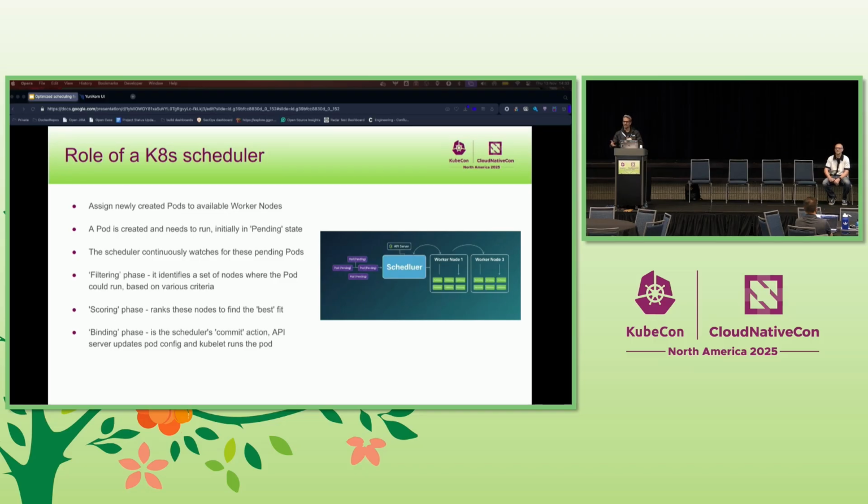It then goes through a 3-phase process, and the first phase is filtering. It filters the incoming pods, looks at the various filtering criteria, such as the resources that are set in terms of CPU and memory. It looks at if there are any hard constraints that are set in terms of node selectors, tolerations, taints. And then based on that, it goes into the next phase, which is scoring. Then it assigns a score to the pod. The main goal of the scoring stage is to most optimally utilize the resources available on all the worker nodes. Once that score is assigned, it then binds the pod, where it sends a signal to the API server. The API server then does a commit action on that score, updates the pod config, and the kubelet then actually schedules the pod.